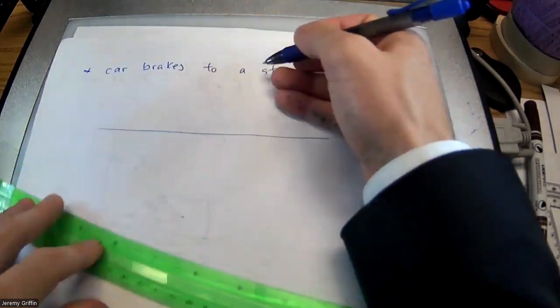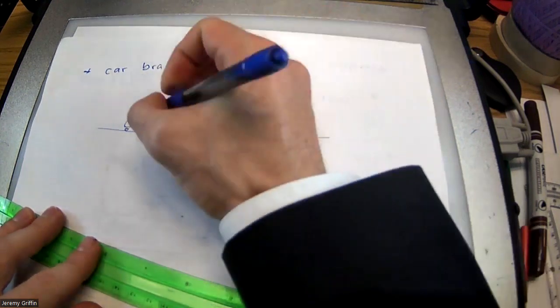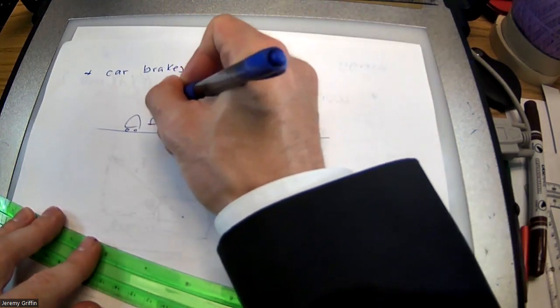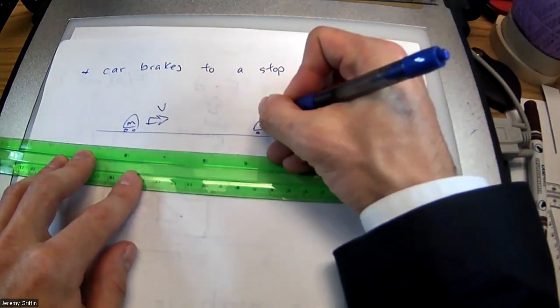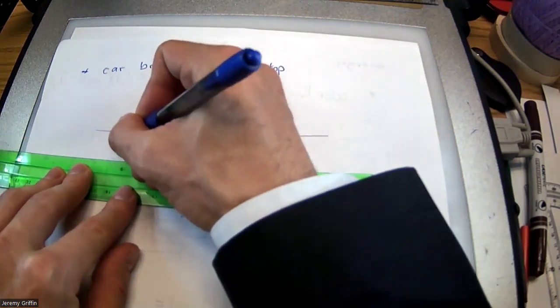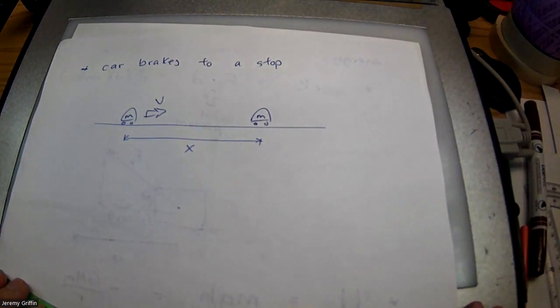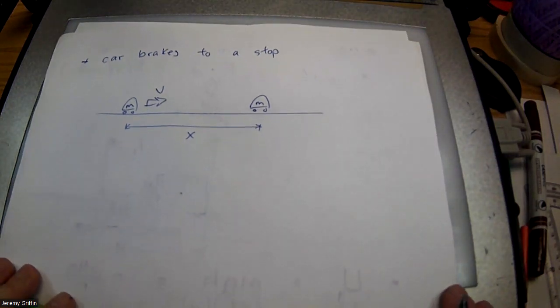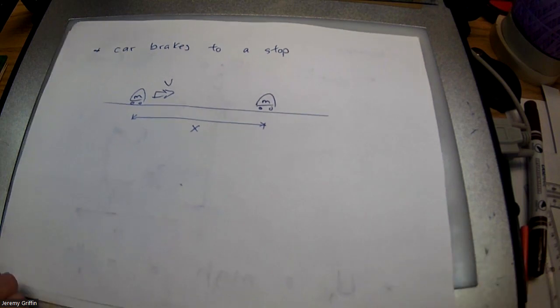See if you can set up a conservation of energy equation that could describe something that's going on here. There's some initial velocity of the car. It comes to a stop. This car has some mass m. And let's say the stopping distance is x. Can you set up a conservation of energy equation to go from point A to point B, initial to final? Something like that. Trying to give you a head start here.